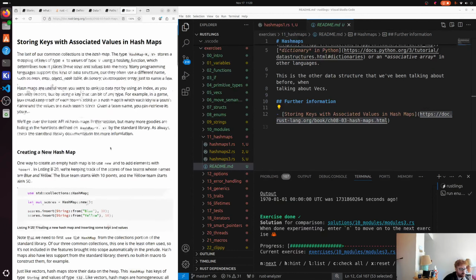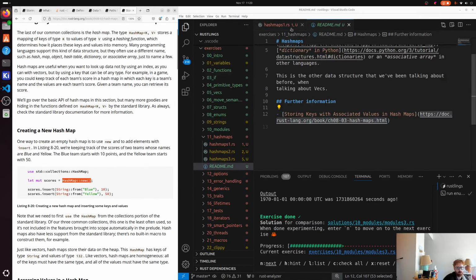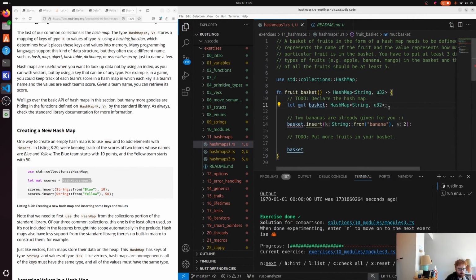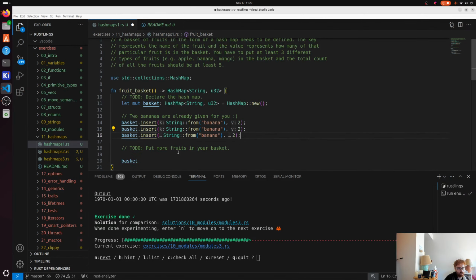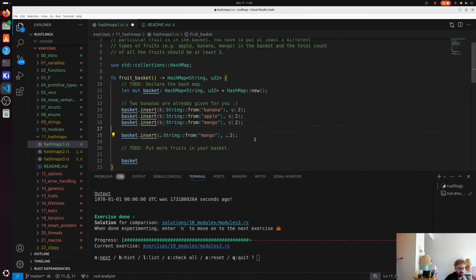Do some hash browns. Okay. Boom. Different types of fruits. Mango, banana, apple, mango. What's another fruit?